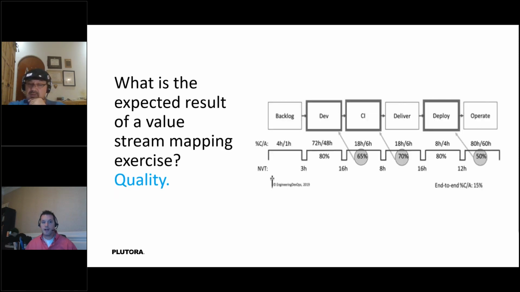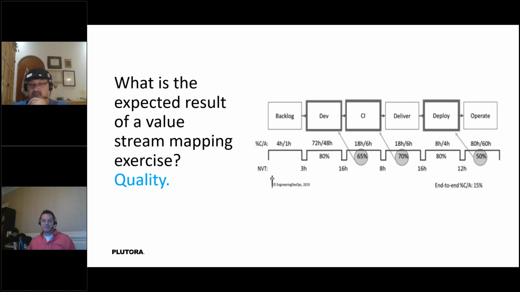That's great. So what do you end up with when you're getting this done? When you're doing this for something other than lead time, say quality, what does it look like? Quality in this diagram is a little easier, because if you've boiled it down to C over A, the percent of results that are usable, it's pretty much taken right off the chart. You can say what the biggest areas for improvement are.